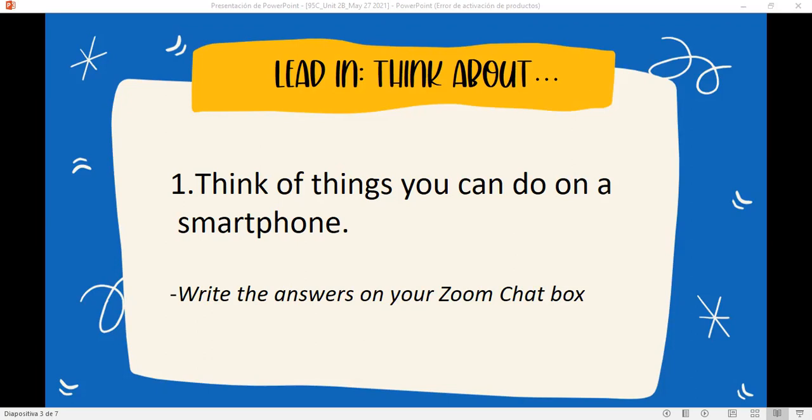I can take photos and I can use the GPS when I get lost. Perfect. I can take photos and record videos. That's right. Personally, I think. Awesome, Alexis. Alexis is using a phrase that we saw previously. It's worth congratulating. Personally, I think with a smartphone, you can work, you can do homework, make video calls and play video games. Yes.